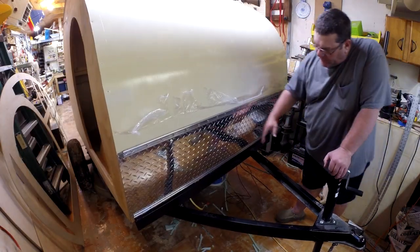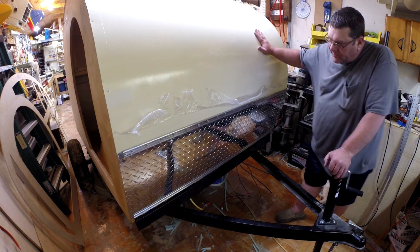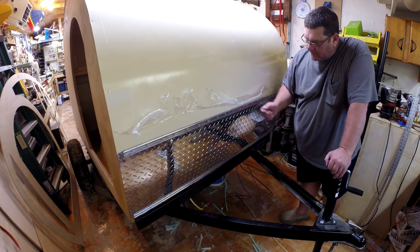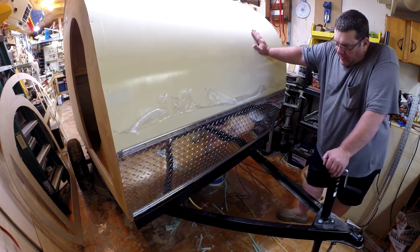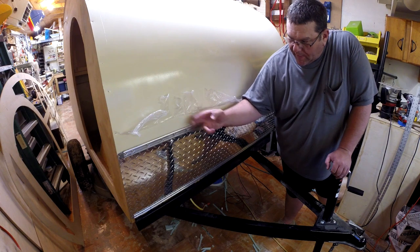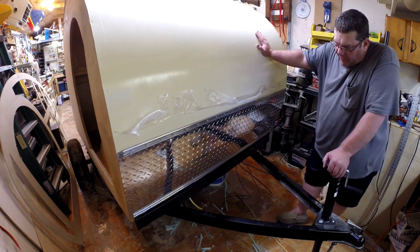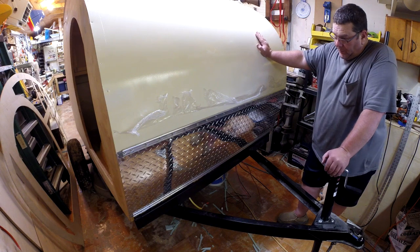With that, the diamond plate is on — I've got the top piece of trim on and the bottom piece. When the camper's finished, I'll pull it outside, let it warm up for a couple hours in the sun, let the butyl tape soften and flow a little bit, and I'll pull these screws out one at a time, put some sealer in the holes, put them back in, and really crank them down for their final seat. Then I'll take some more Trim Pro 635 after it's all seated in well, mask off, and run a good heavy bead of caulk on the top and maybe the bottom of each one of these trim pieces just to seal it up good. When it comes in contact with moisture and air, it turns into rubber — it should be a pretty good seal.